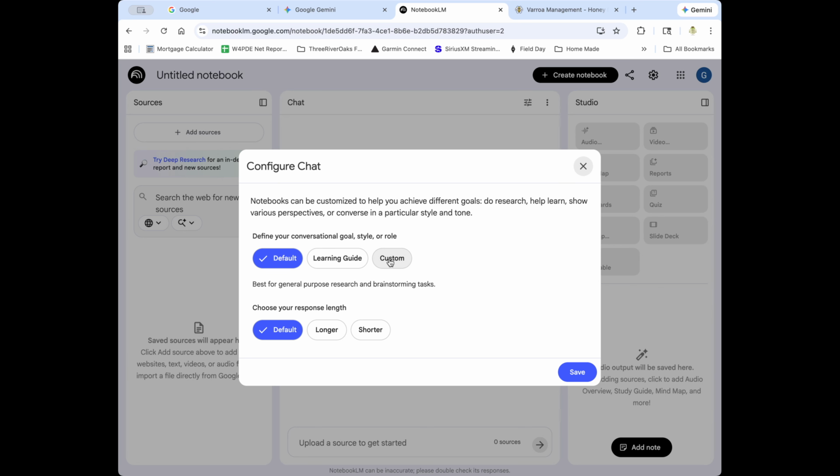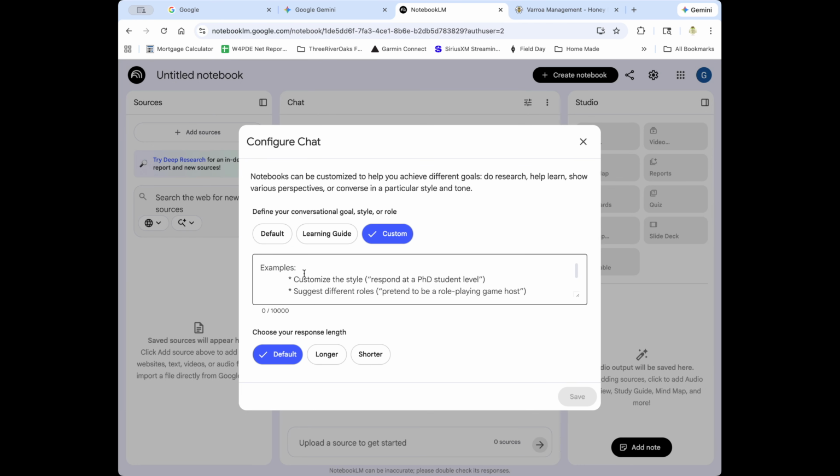Or do we want to customize it? And you can customize, and it has some examples here as well. So you build your environment, or build the persona that you want the responses to address and also be crafted in, right?